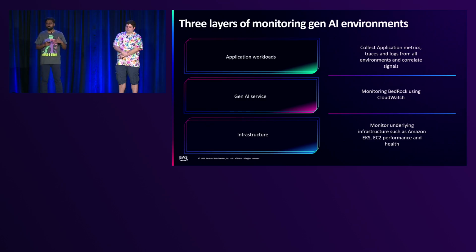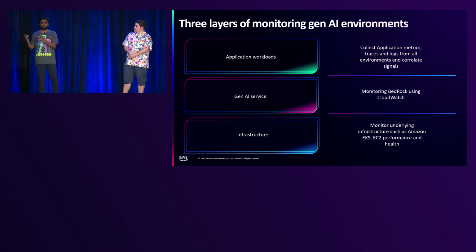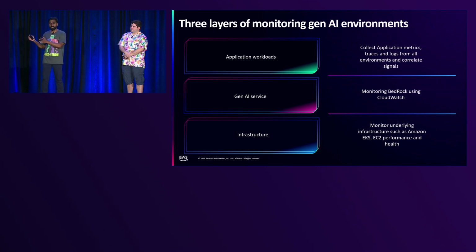What do we mean by underlying infrastructure? Well, for many use cases, you might be excited to use one of the large language models, many of which we have out of the box in Bedrock. But there are use cases where enterprises don't want to use those models, and they want to build their own model. They want to do model training. They want to fine-tune existing models because this large language model is too big, too expensive to operate maybe. And also they don't want to trust something that was trained on some other data, because they have data sensitivity situations and they want to train on their own data. So they build their own models.